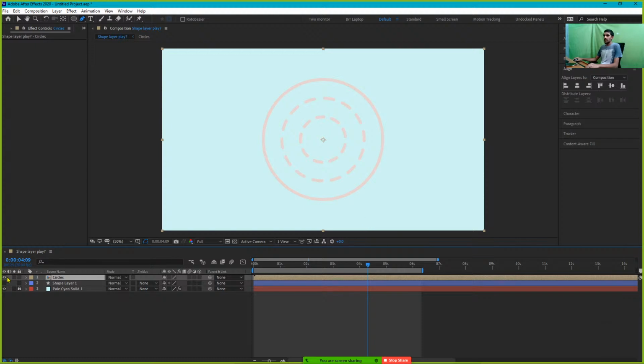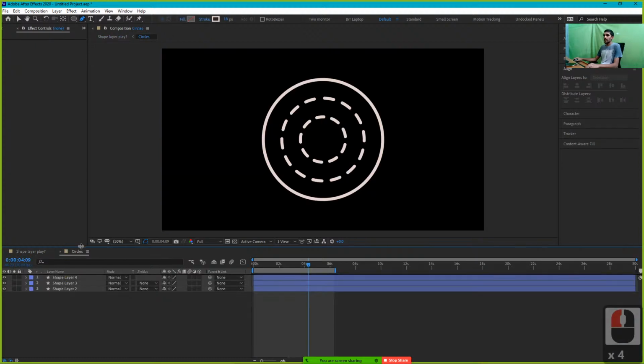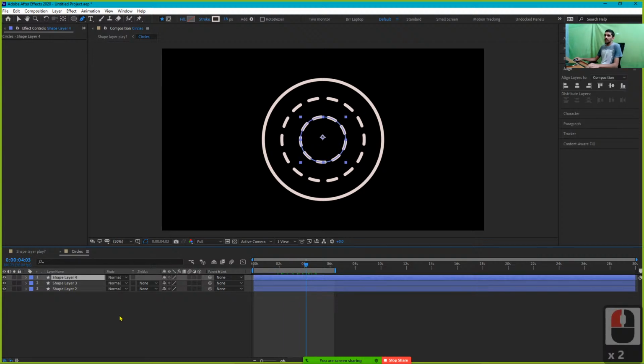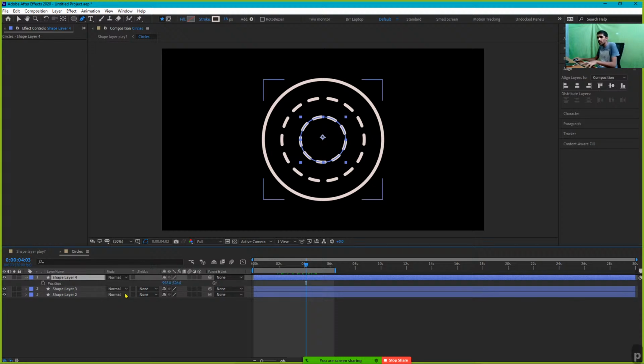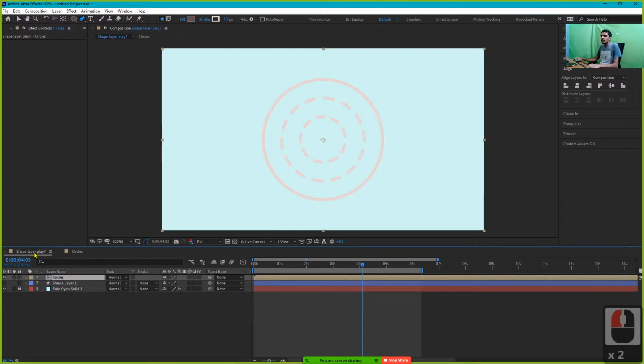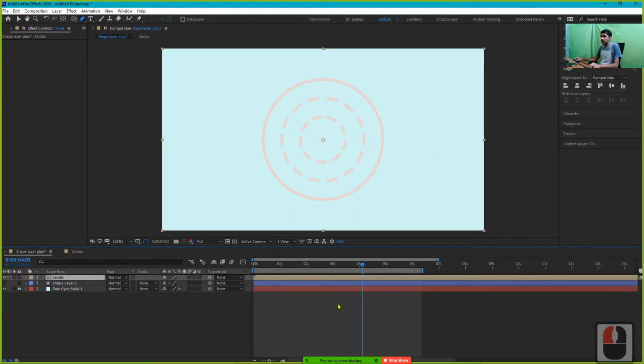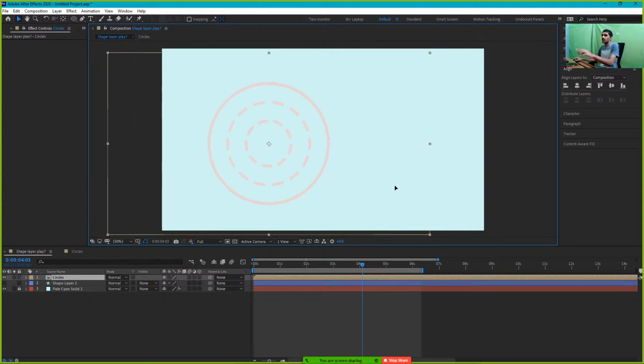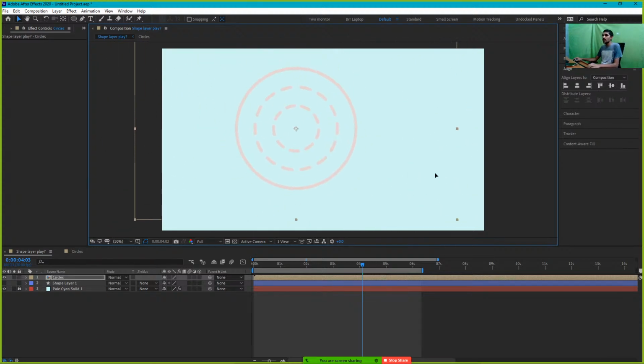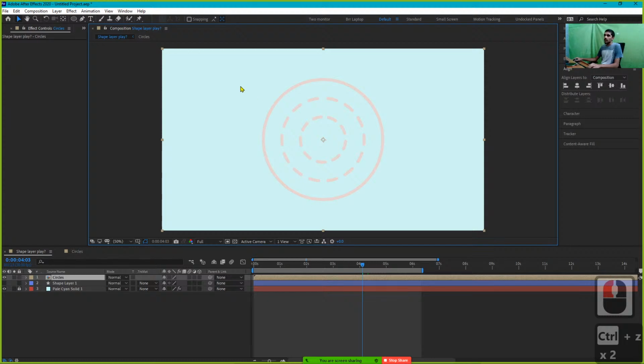So now all of these come under one group, but if you double click, you saw that new tab that opened over here, so everything is still here, like you can still play around with them the way you want to. And you know, if I move this here, it reflects immediately over here, so I don't want that. Let's stick with this. And now when you pre-compose, it still uses the original dimensions. So if you can see my brown color bounding box, it's still following the old one, I mean the whole composition size, though these are just this small.